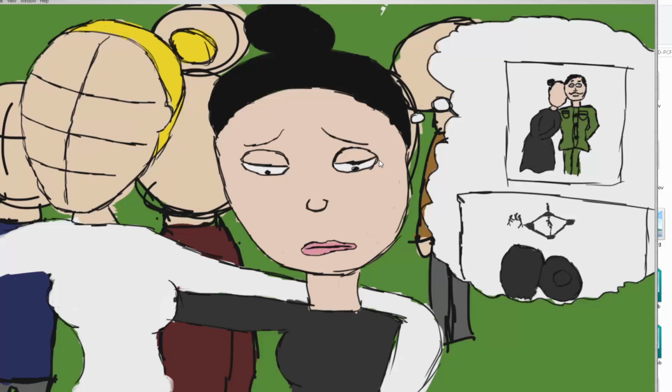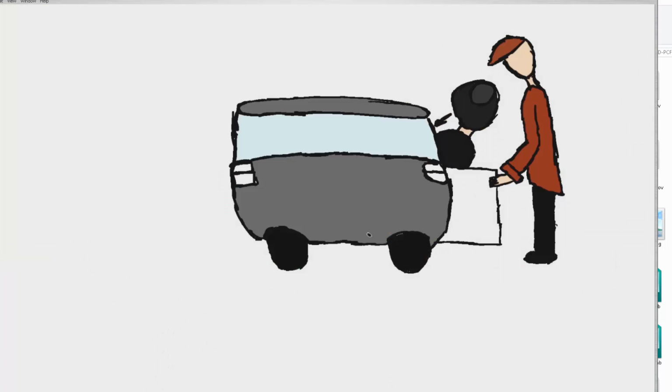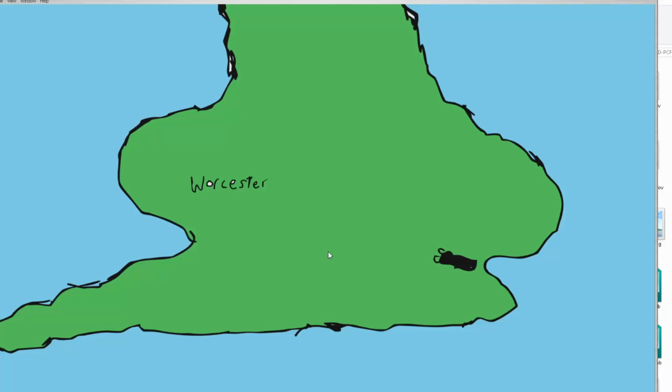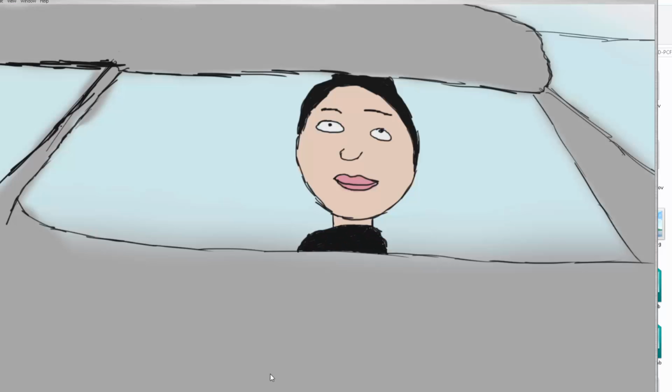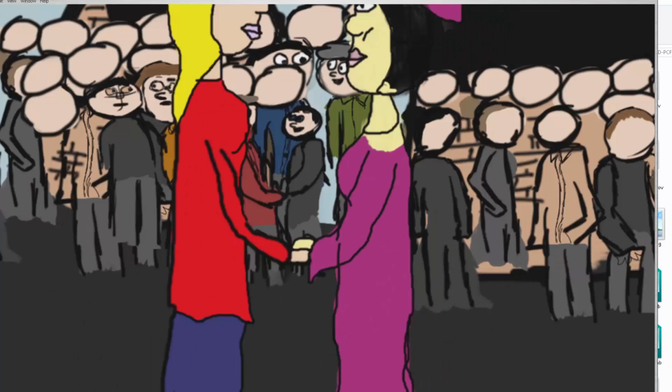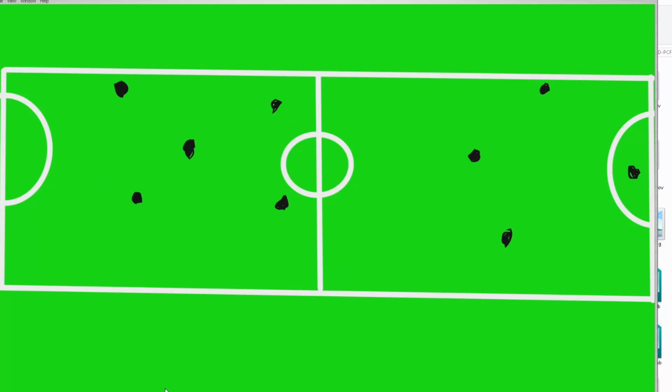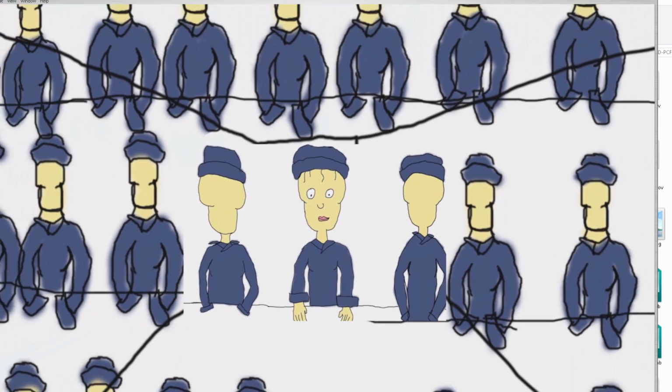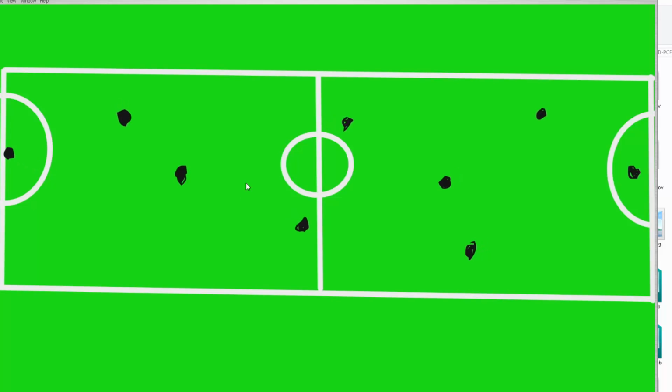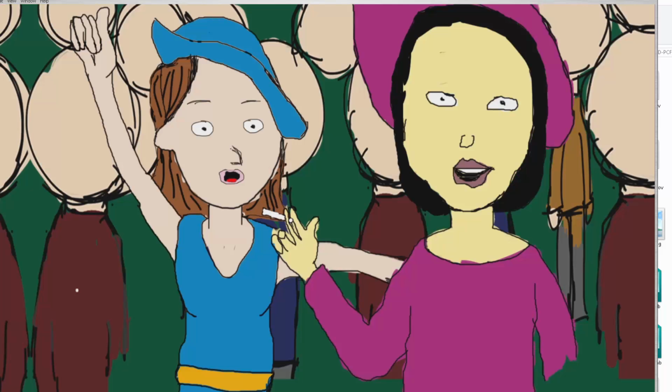But background's something I want to look at a bit more in animation and understand before going into it. I think this one would be a lot easier in the sense of using the peg bars in Toon Boom, such as the car driving here, and with the baseball game and the football game, all animated with pegs in Toon Boom.